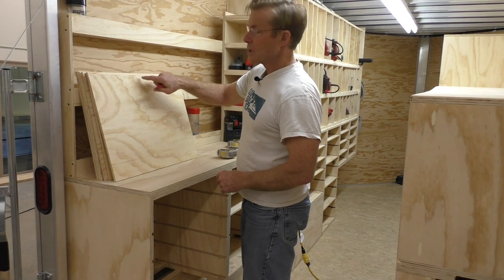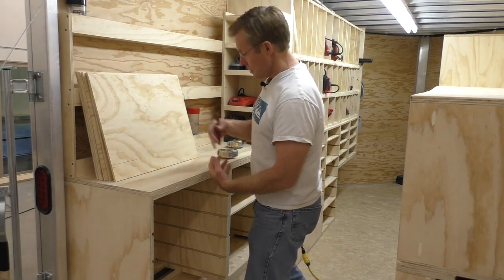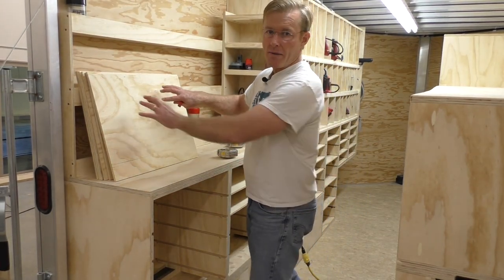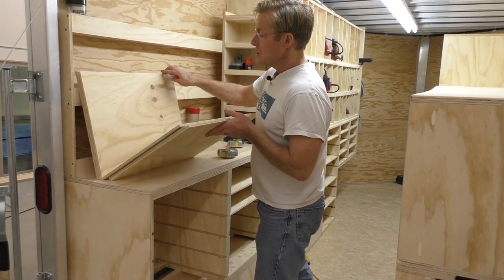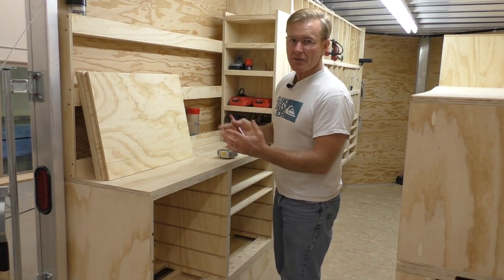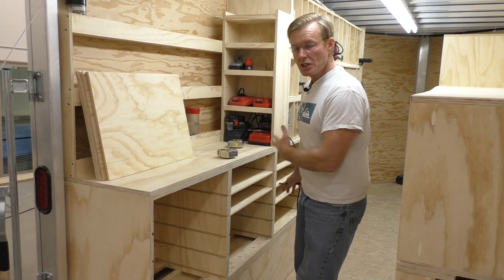I'm making an F mark so I know which is front. I'm using alphabetical labeling: this is cabinet two, second drawer up, so it's B-two-B. The next one will be C, with sides at three and a half. I have all the information I need on the bottom of each drawer base, so I can group all the three-and-a-halfs together, make all the seven-and-five-eighths, all the different sizes, stack them, build them all up, and then when I come back I'll know by the labeling which cabinet they go with.